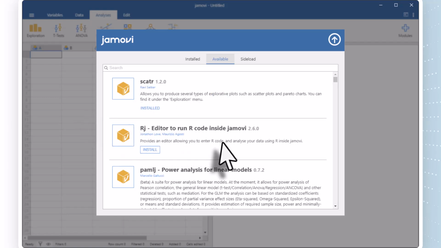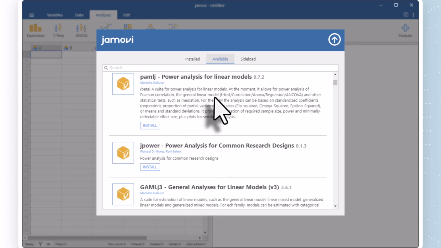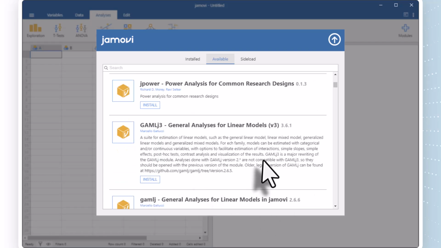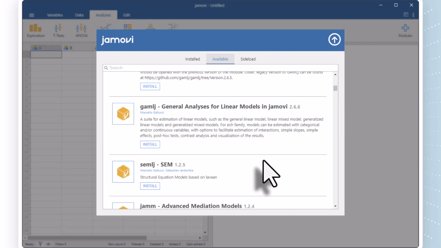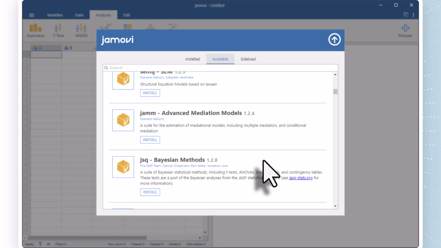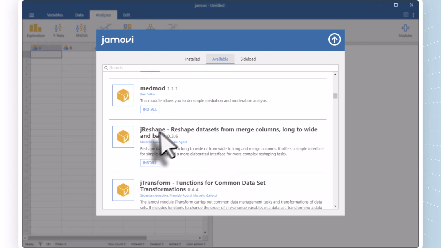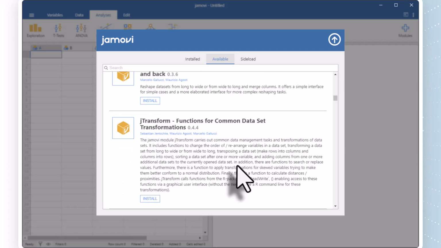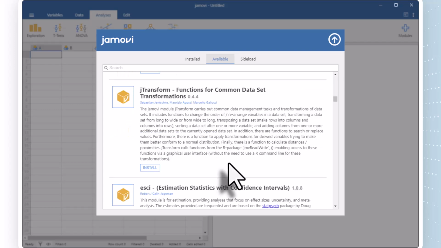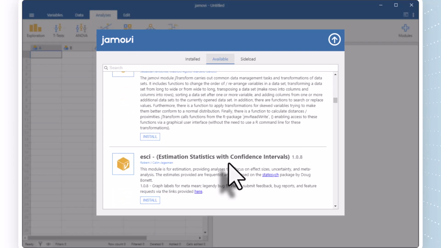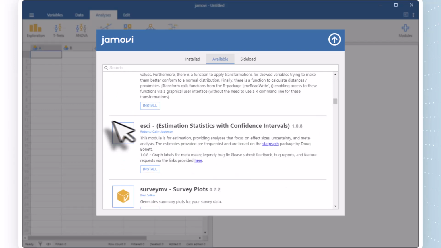You can edit R code within Jamovi if that's the way you want to go. Do power analysis for research designs or linear models. You can have general linear models depending on what your understanding of linear models is. Bayesian techniques, transformations of data sets, so instead of just doing logarithms you can do more complicated ways of doing things. The confidence intervals, which are one of my favorite things.